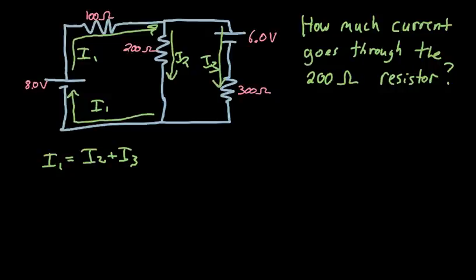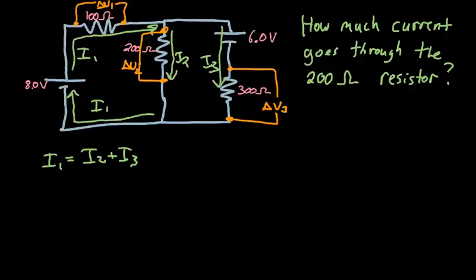And then the other thing I like to do here is label my voltage drops. So let's call the voltage drop across this resistor delta V1. Delta V2 can be across this resistor. Delta V3 can be across the last resistor here. And I don't bother labeling the voltages on the batteries as variables, since we already know the numbers there. We can just throw the numbers into the equations.